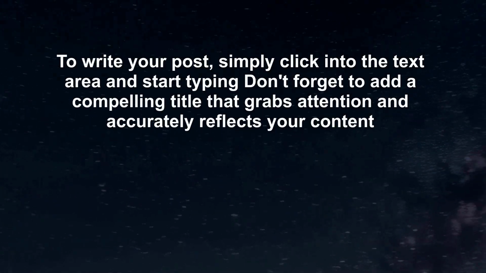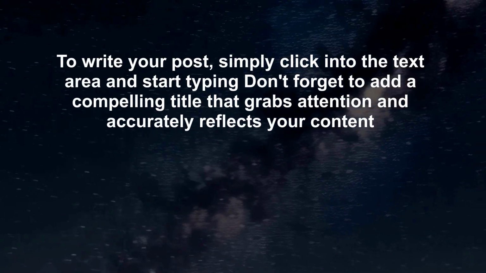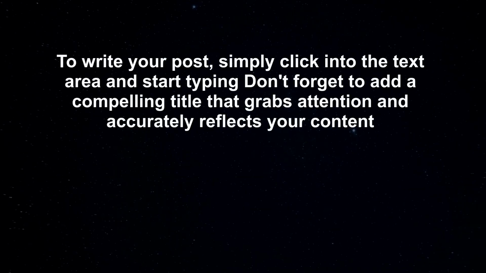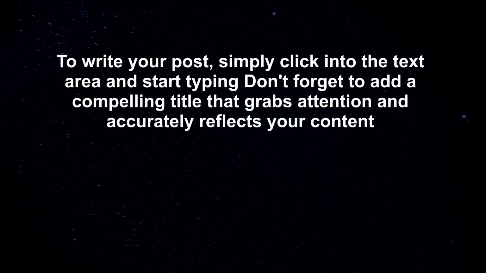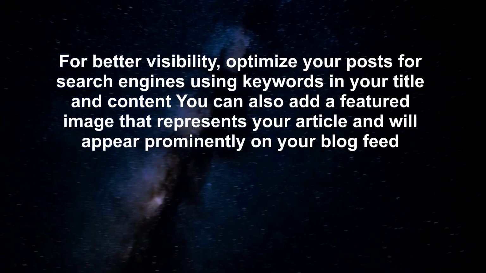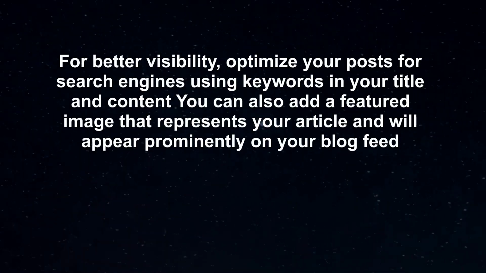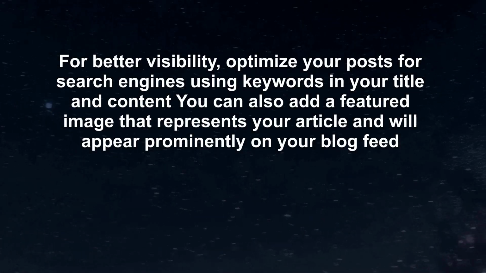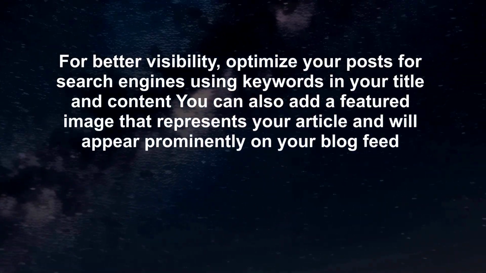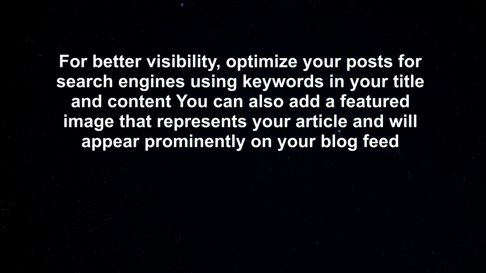To write your post, simply click into the text area and start typing. Don't forget to add a compelling title that grabs attention and accurately reflects your content. For better visibility, optimize your posts for search engines using keywords in your title and content. You can also add a featured image that represents your article and will appear prominently on your blog feed.